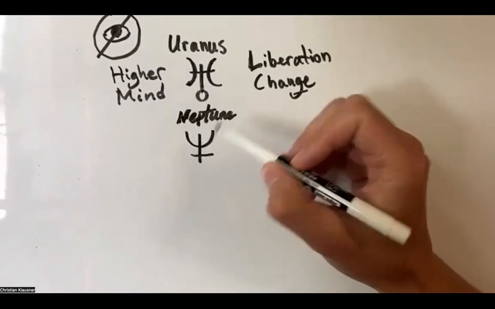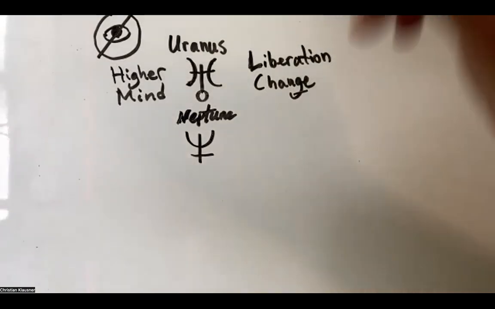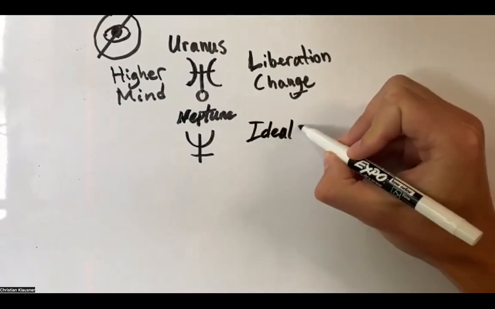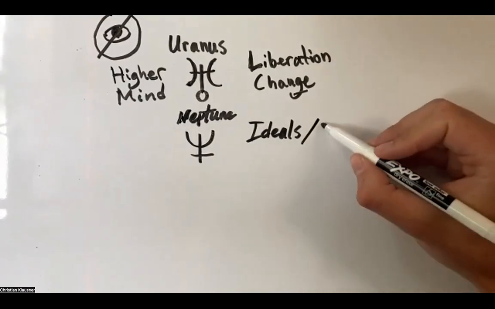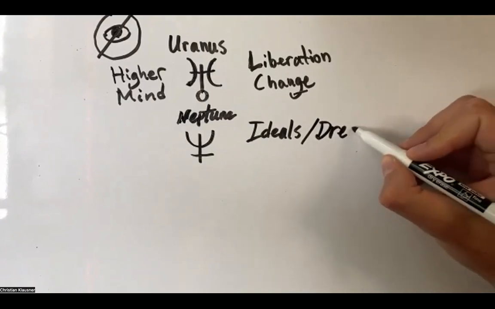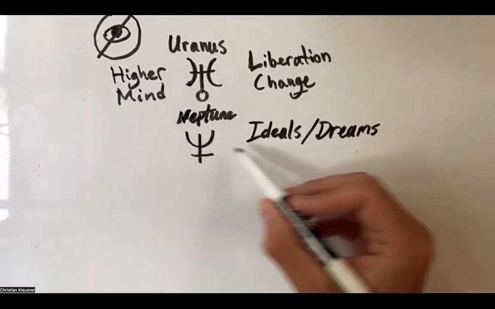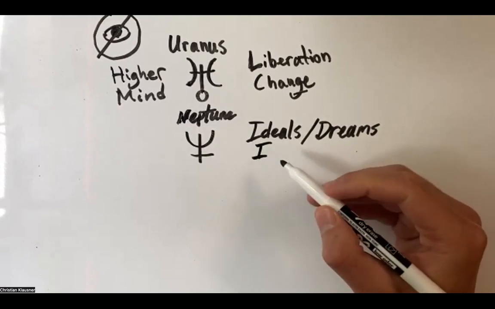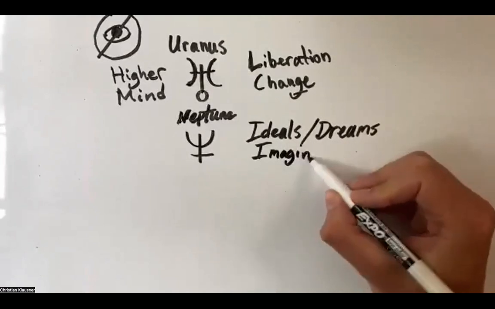Neptune is about tuning into transcendence through unity. So this can show how you express your ideals. It's a very soulful planet. Or your dreams for your life and for the world. And this is also the antenna, which is the image receiver, the thing in your mind which can receive images. What do we call that? We call that the imagination.